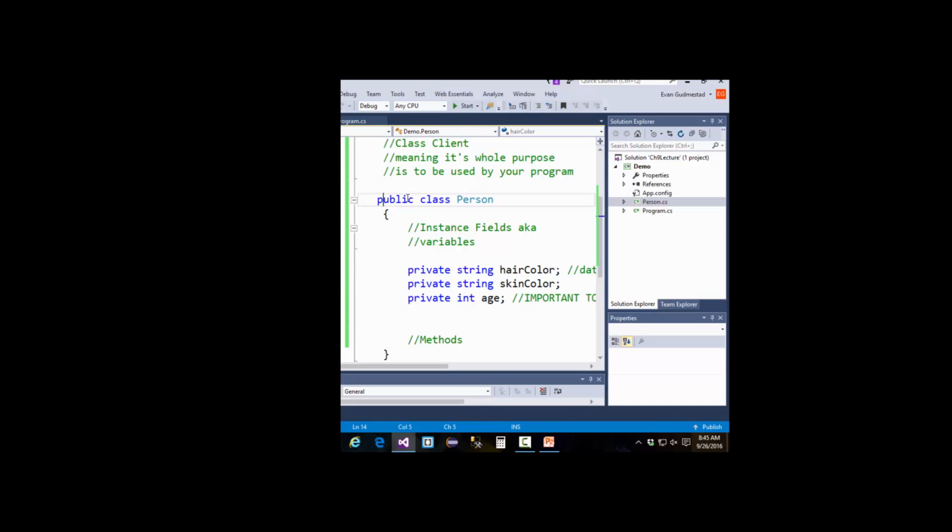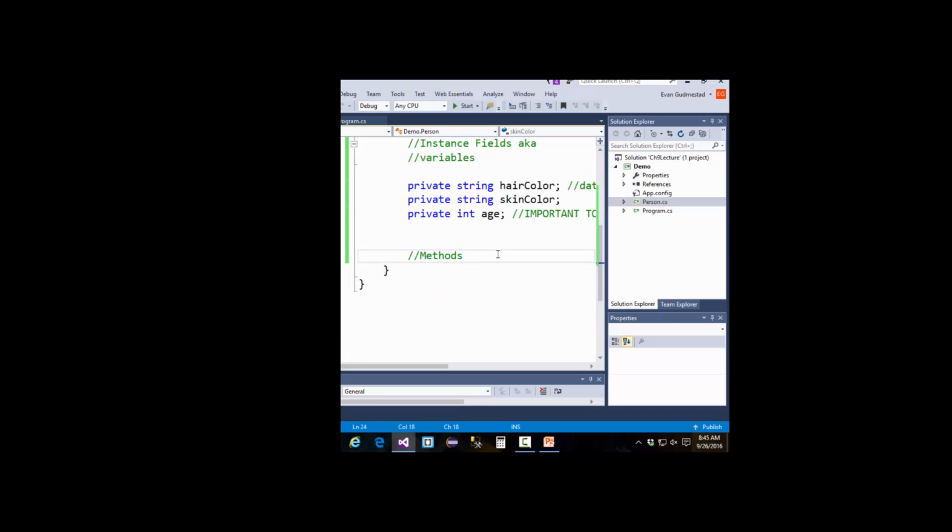So again, we have to finish creating our class. We'll write some methods. What are these called? These are called our instance fields. This is the data about a person. And when it comes to the methods, there are two types of methods that work with instance fields.